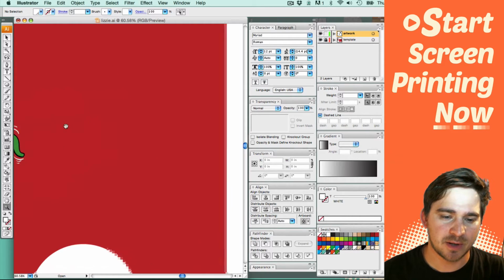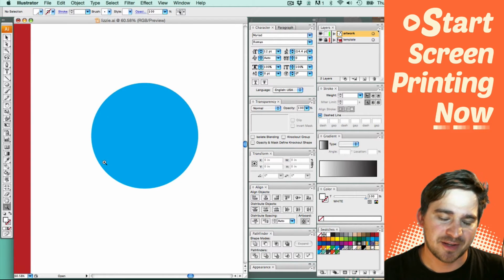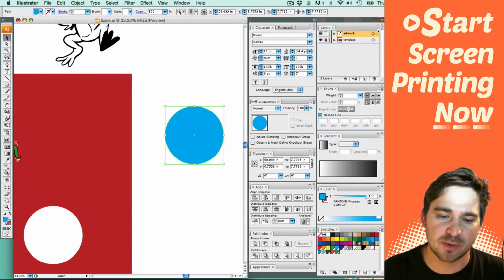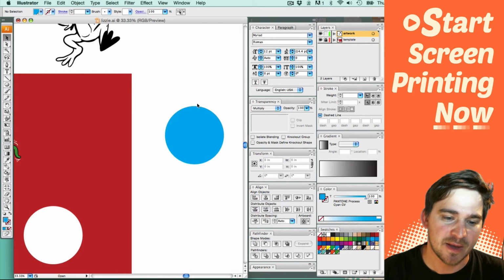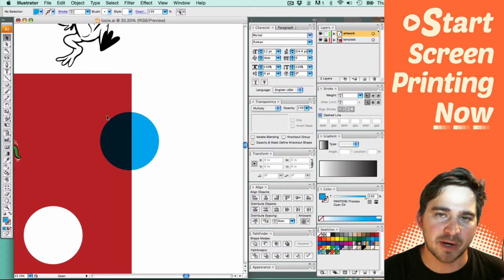Let's visualize this here. Let's say I want to print this cyan circle onto this red shirt. I'm going to set the blending mode on this to multiply, just to simulate what this would look like. If I were to print this cyan circle straight onto a red shirt, it's going to blend in with the fabric color of the shirt, and it's not going to be the right color. You can print as much as you want on here, and it's just not going to look good. It's going to be muddy, and your colors are not going to look good.